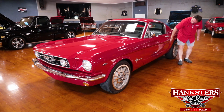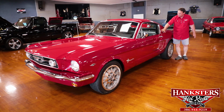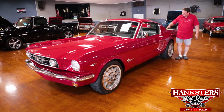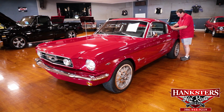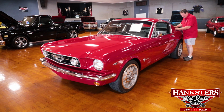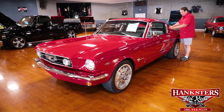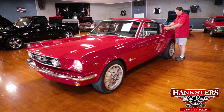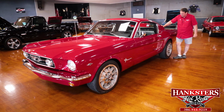Doors to the quarter panels, just as nice as can be. Around the vents where this is usually not painted, the quality of the paint is not quite as good, but this one is as nice as you could ever do it. I don't even know how they got it this nice in here. The chrome inserts, your vents for the exhaust, the interior cabin air, they're all nice and clean and fresh and chrome, as they should be.